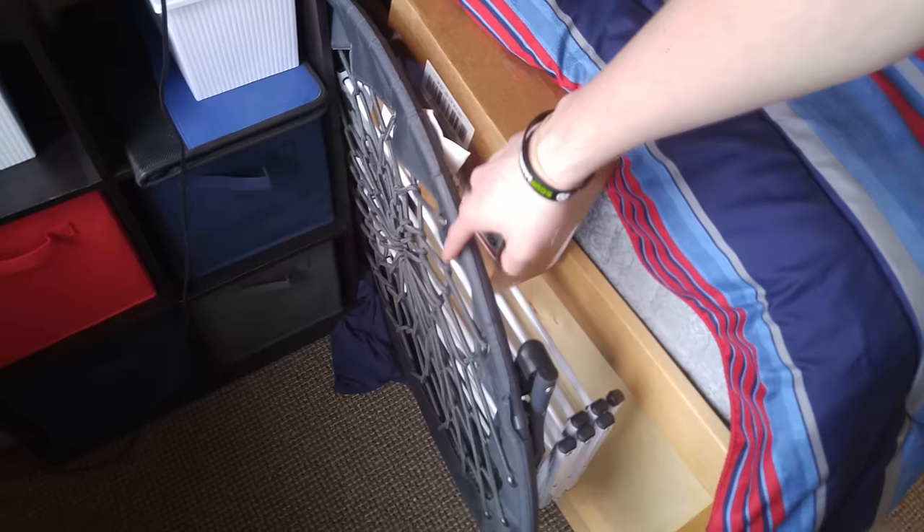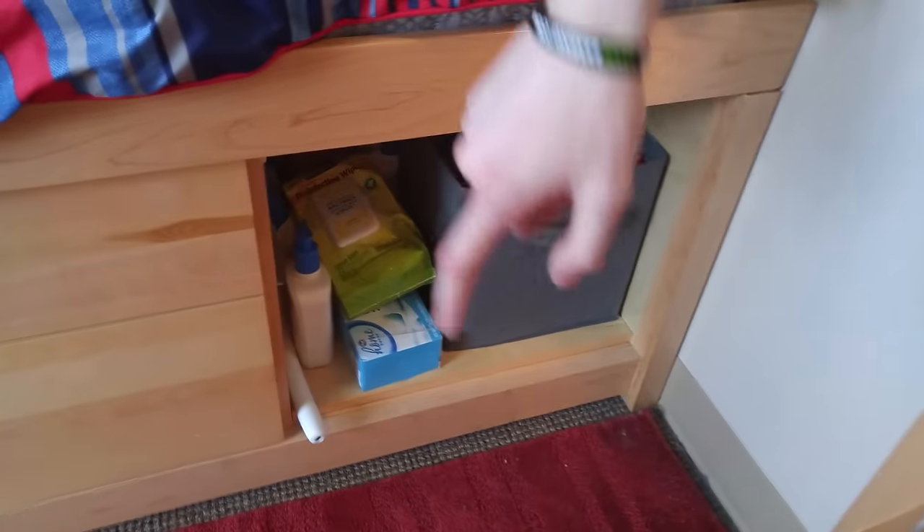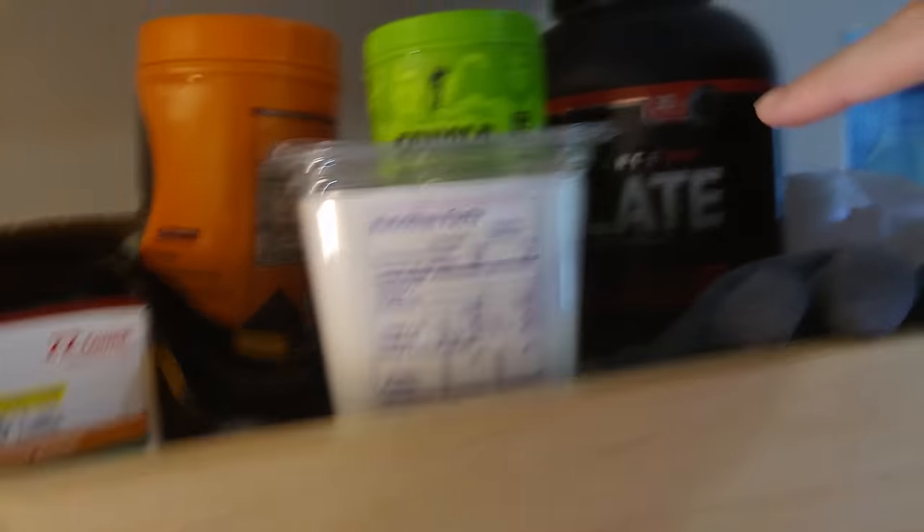Here's my bungee chair — I think you guys have seen these a lot. I'll link one on Amazon; I'm not going to set it up because it'll take too long. And then here's my bed — just a basic bed, basic stuff. Connected to my bed I got drawers and stuff, cleaning supplies, and my closet like I showed you. And then on top of my closet I got some air freshener, some supplements for working out, some protein bars, some more supplements, and some protein powder.